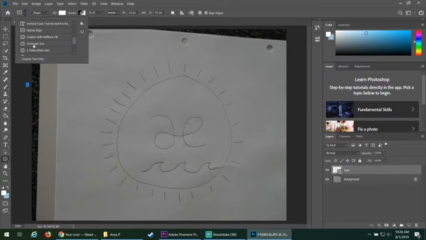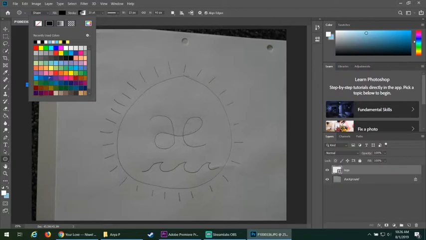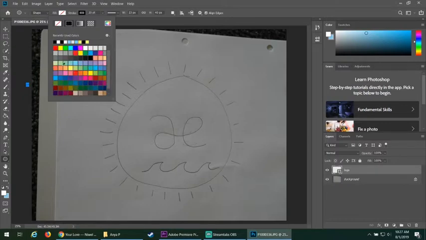So you want to select the ellipse tool and scroll down to the circle shape, and you want to make sure that you don't fill in your circle, so click that icon. If you do want to fill in your circle, you can pick a color, and then you switch over to the other icon, which is the color of the outline of the circle. And I just chose a yellow color for my sun.